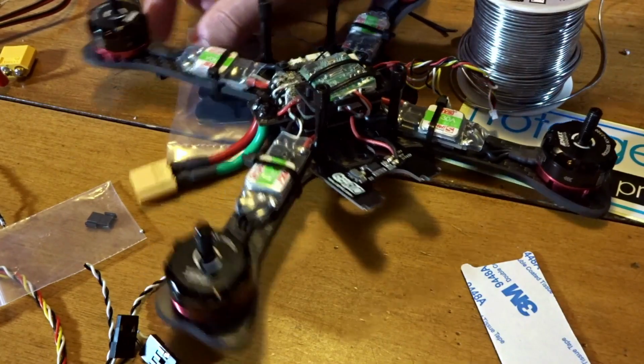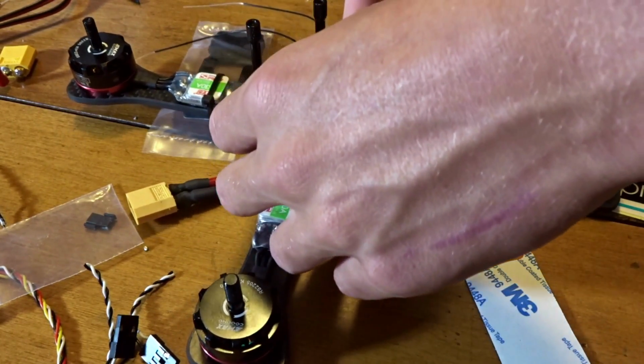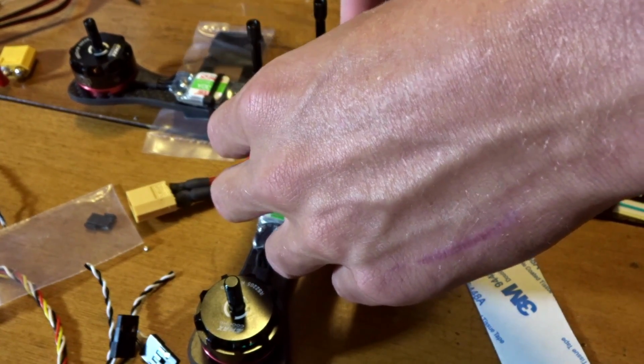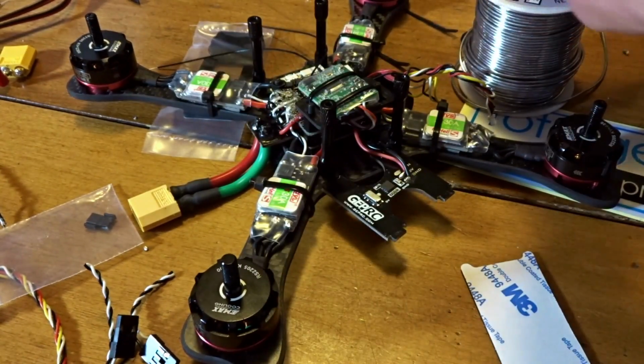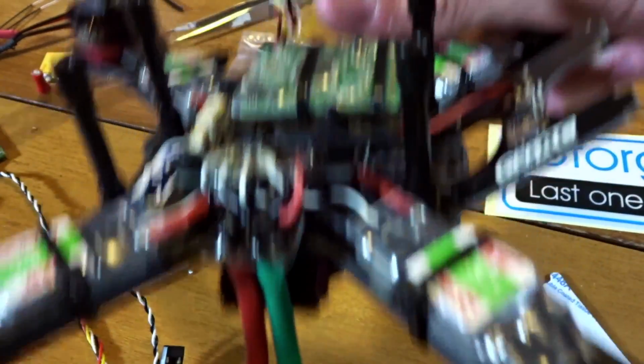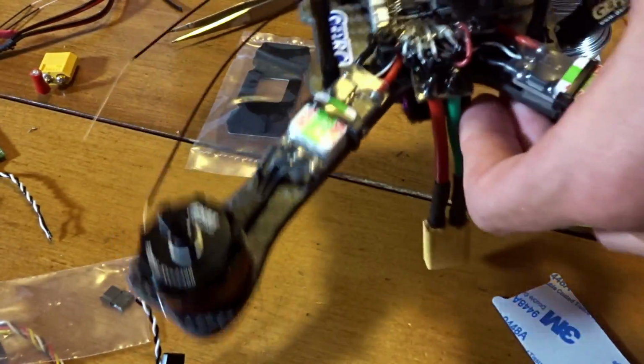So now once that's there, you can just take 2 little washers that are included and just put them over the posts and tighten this little platform with the receiver mounted on it down. Okay, so the receiver is now on with that platform. You can see it's really nice and starting to tighten up the build here.